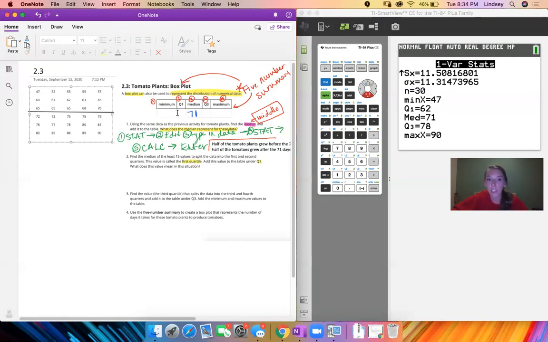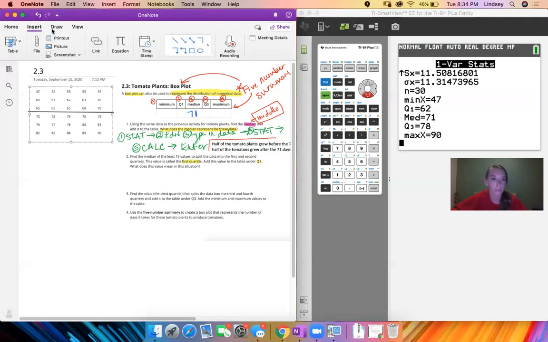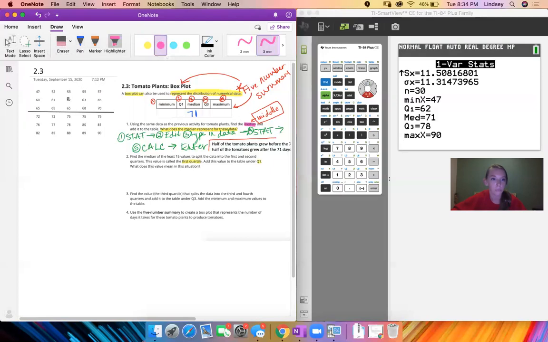When we're finding the Q1, you're finding half of this lower section. Since there's 15, it's going to be this value right here, because 62 is right there in the middle.